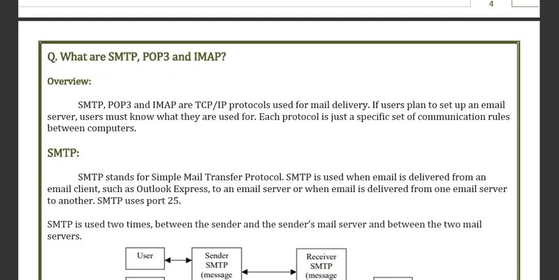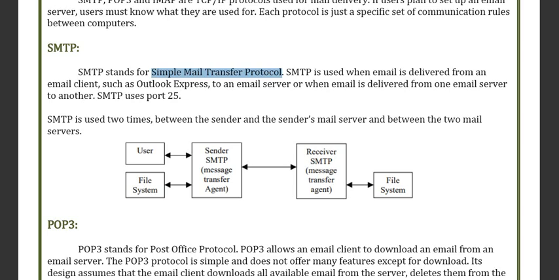Now, SMTP. SMTP stands for Simple Mail Transfer Protocol that we use to send the mail. In the SMTP section, we use the port number 25. Here, the user and the file system are connected with the sender SMTP section. Then, the receiver SMTP section is here, and from this section, the file system is transferred.